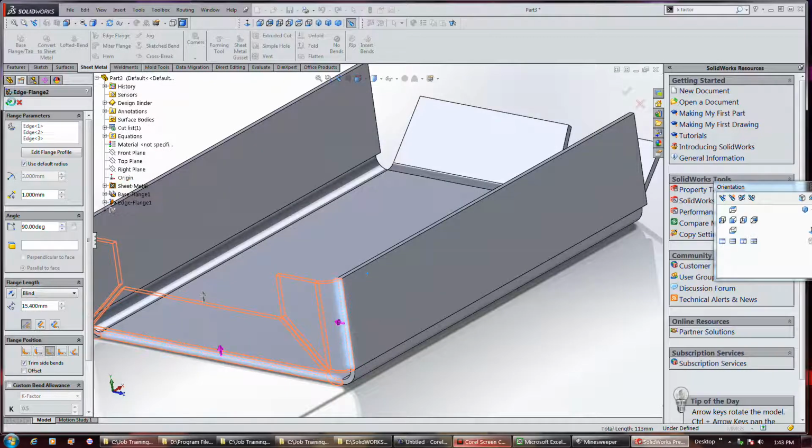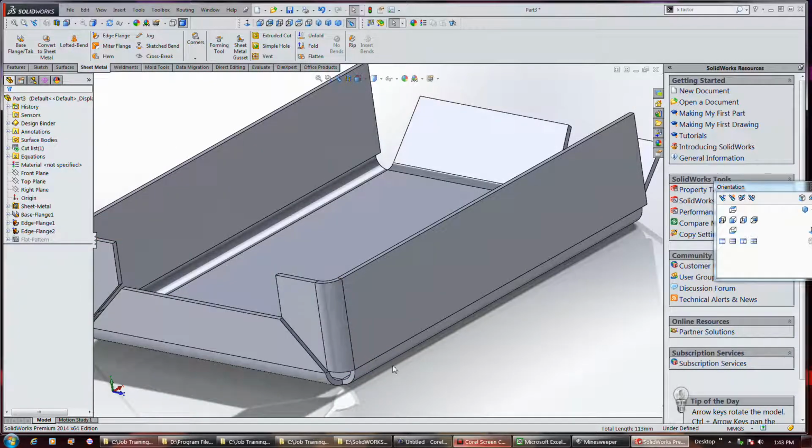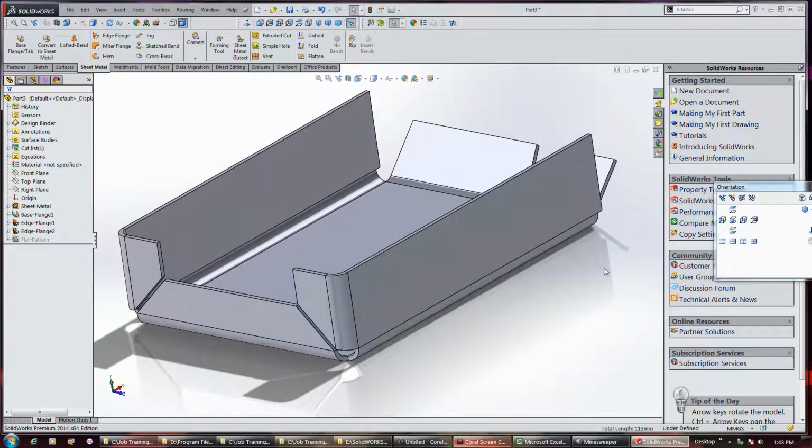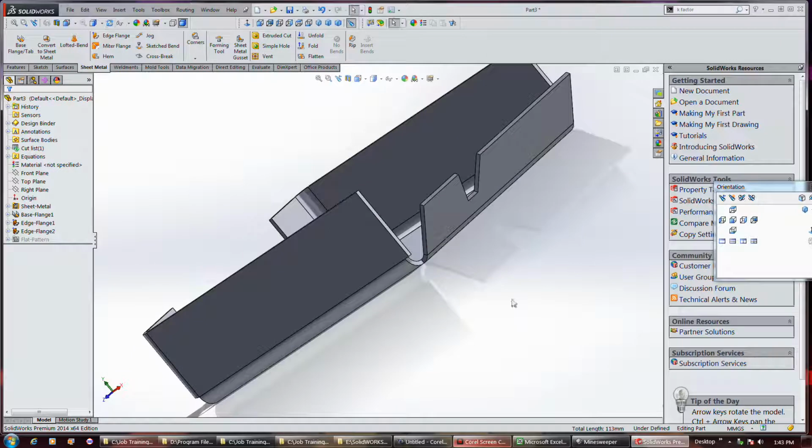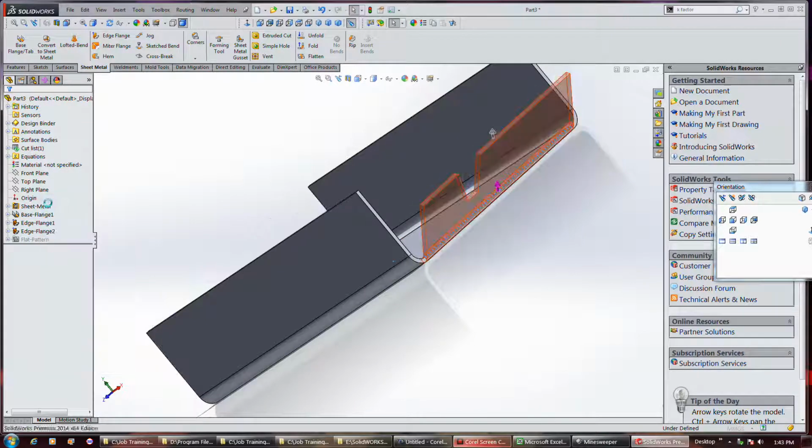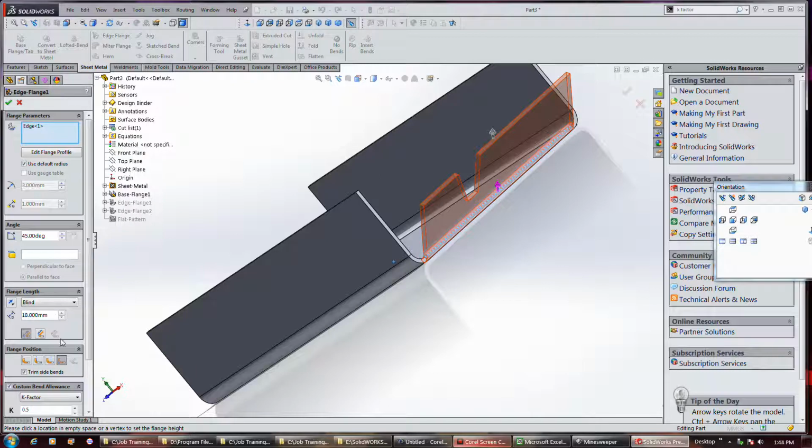So I'll select that, and before I continue, let me check out this flange here, and I want to go ahead and put an offset in it while we're at it, if I can. Side. I might not be able to now.